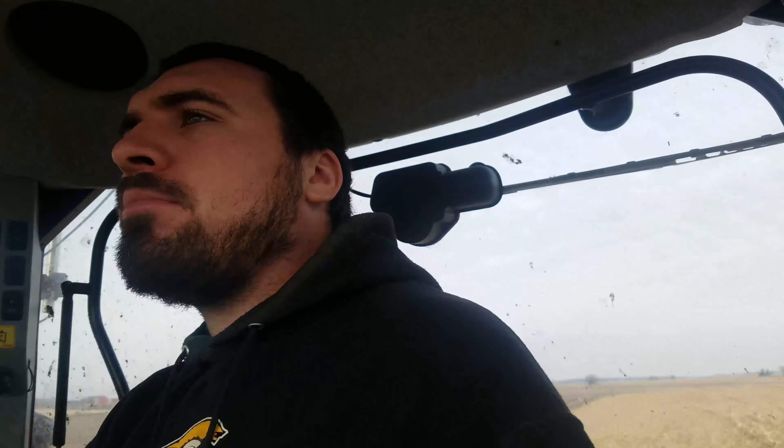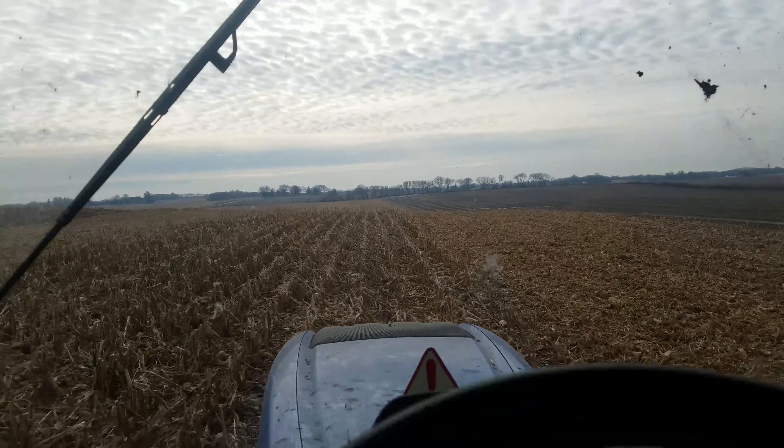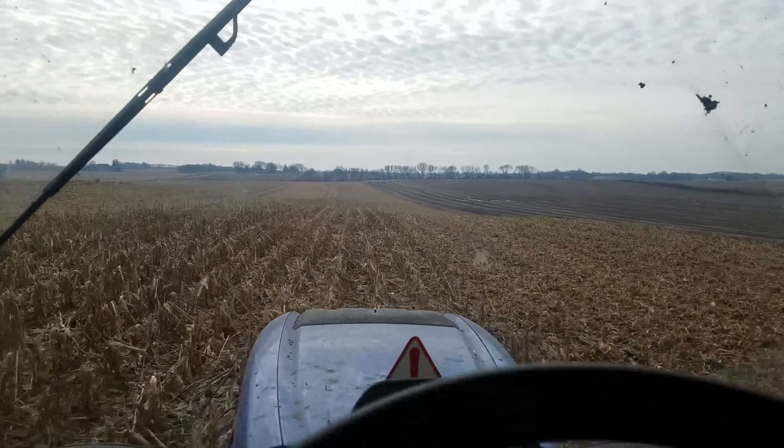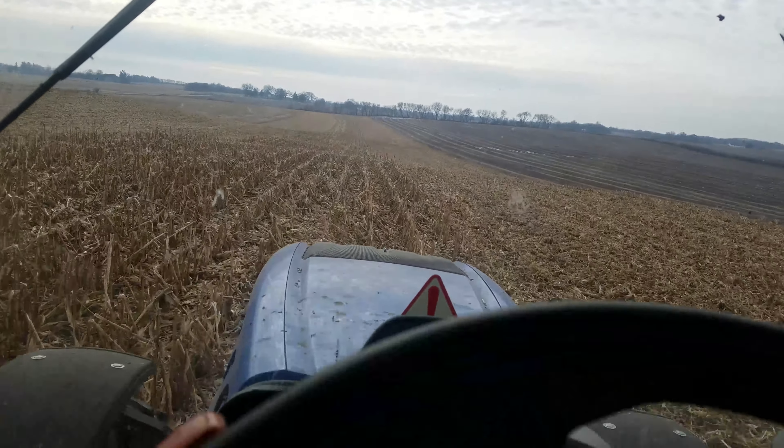Looks like a lot of stalks out here. There is a little bit of snow yet, which I anticipate will be gone by the end of the day. Really would be nice if we had some sun, but I'm just glad it ain't raining or snowing. I'm running about 7.2 miles an hour, got the PTO wrapped up to about 1,000 RPM, about 2,000 engine speed. Right in the middle here we got this big hill which I'm going straight through. I haven't really found a stone large enough to stop me yet.